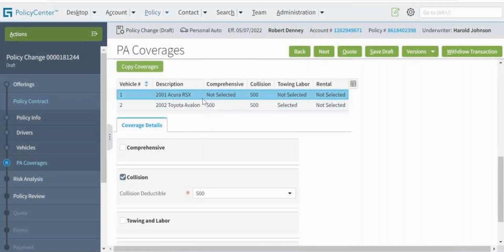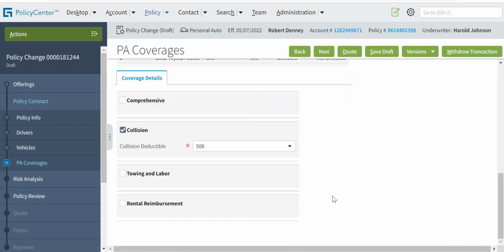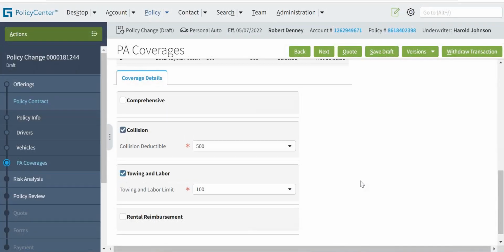Let's say this was the vehicle added, right? So when you add your new vehicle, at the same time you can make changes to your existing vehicle also. Earlier, in the existing vehicle you took a collision coverage. Now, say your vehicle got stuck on a highway and you did not get any help. You called your relative, but they were very far and not able to help. So this time you decide, I want to take towing and labor charges, because they are very helpful. They come to the highway and tow your vehicle from there.